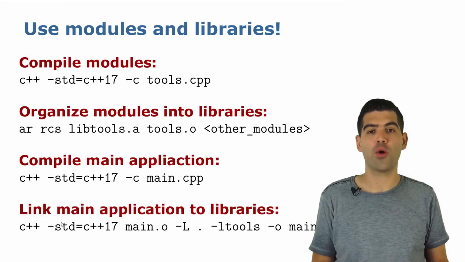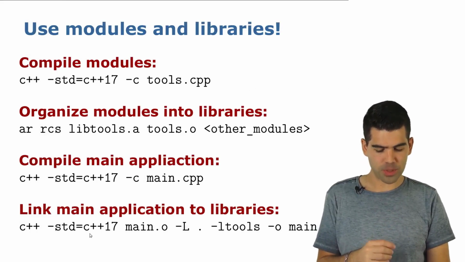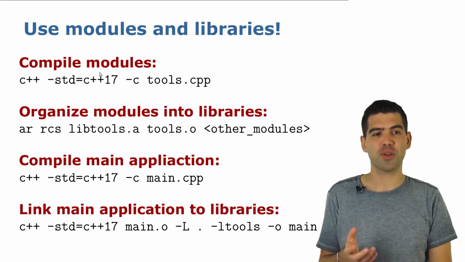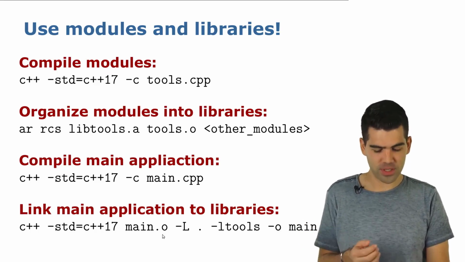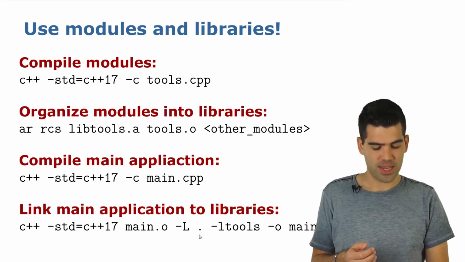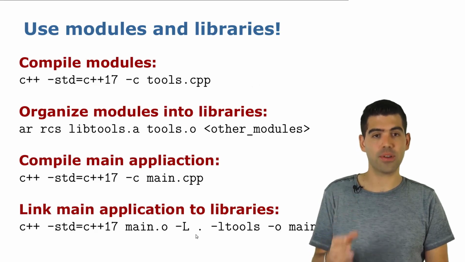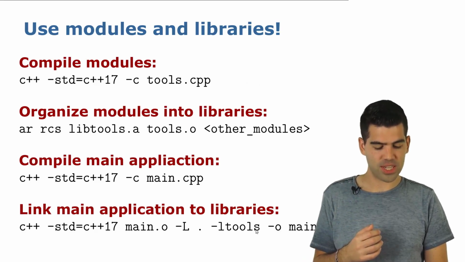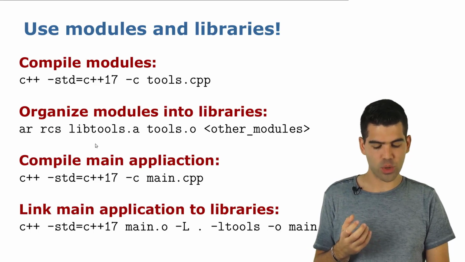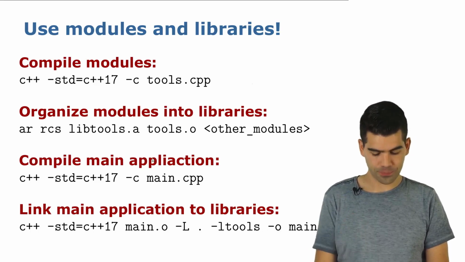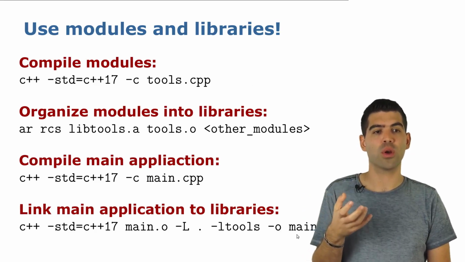Then if you go back to the slide, you can stop the slide or write down this command. Basically, we're going to call the C++ compiler again, and basically skipping the standard because we are not really using anything from the C++ 17. But if you put this, it's not going to make any difference. And then this -L with the capital letter is going to indicate the linker, please look for libraries on this current directory. And this -l tools is basically telling the linker, link against the libtools library, and that's why we always prefix a library with the lib. And then lastly, the -o, we already used it in the past, is to get some output file that we're going to call the main.